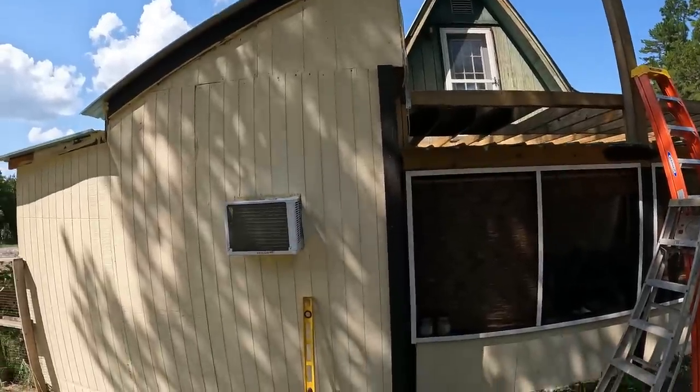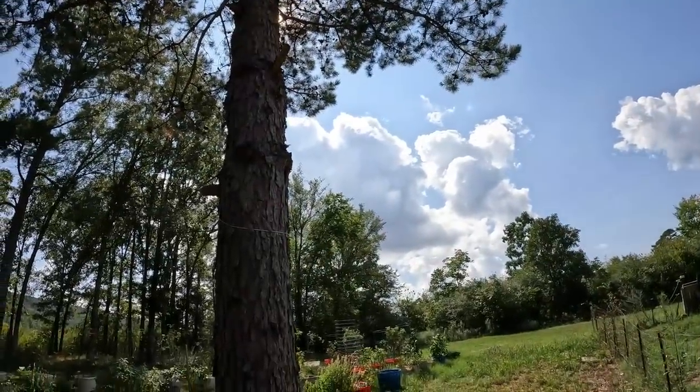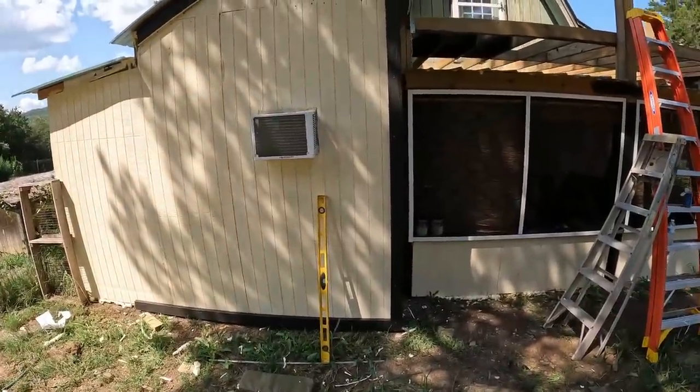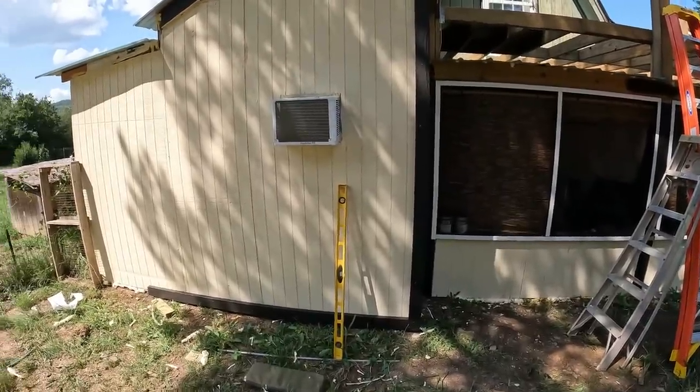Man, but look here. As usual, I got thunderclouds moving in, but I don't think it's gonna do anything, but we'll see how far we can get. The time consuming part is just painting, but it's drying pretty quick. We'll see how far we go. I know I'm gonna at least get the face of this framed, I hope. You know, just see what the weather does.